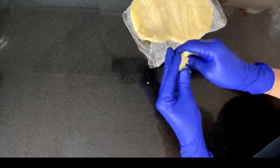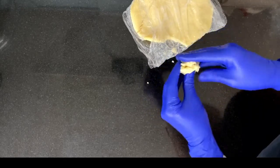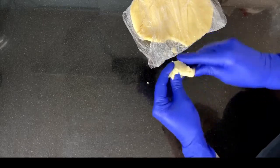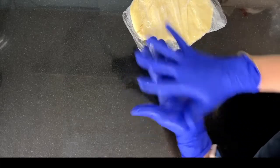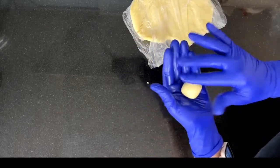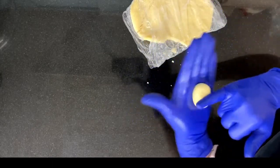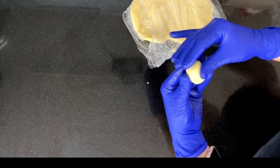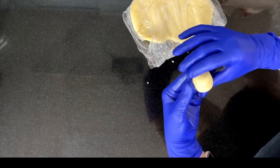Due to the high percentage of fat, this paste will be very sensitive to the temperature of your hands. So you have to make sure that you only keep the paste in your hands for the required time. If you need to add more details onto the figurine, make sure the paste rests on a cool surface rather than in your hands, as it will start melting.